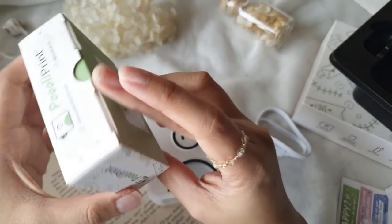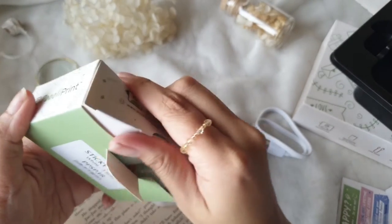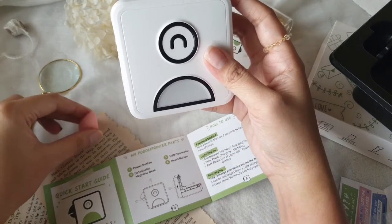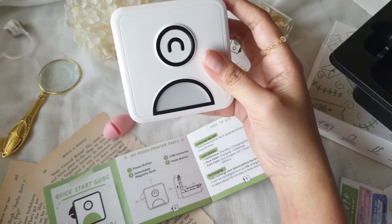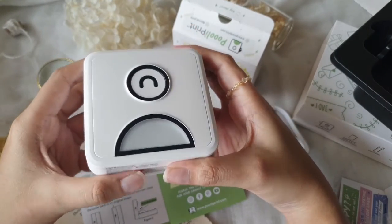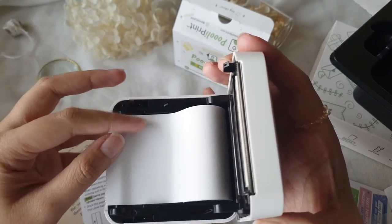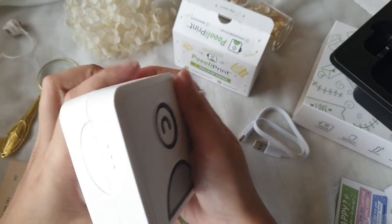Pulley also sent through some sticker rolls for me to try, and I will show you later in the video how to swap out the rolls or load the unit with a new roll. When you get your Pulley printer, it is pre-loaded with one roll of thermal paper. To check the roll inside, you take off the beak, push down the front face of your printer, and it should slide out — and there is your roll of thermal paper.